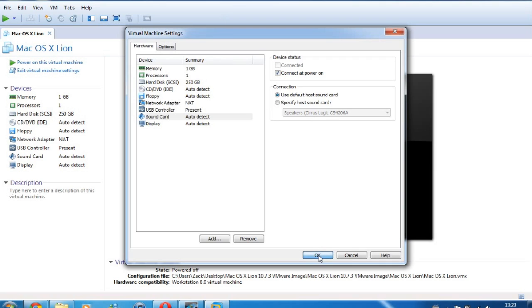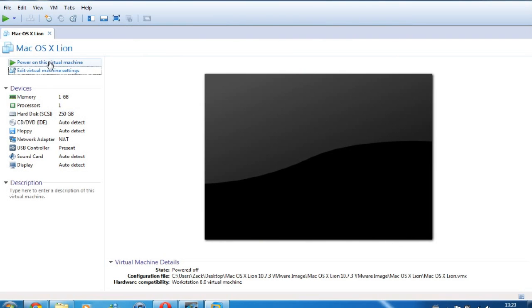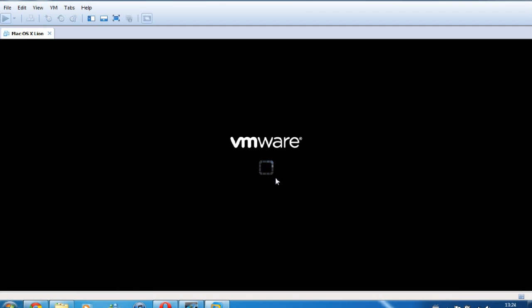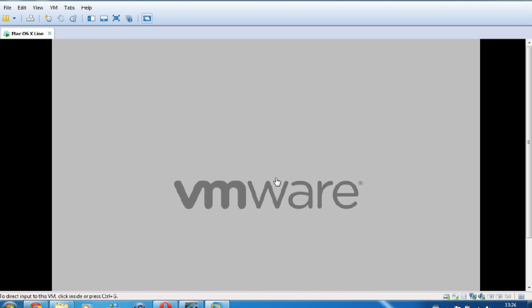And so once you've configured it all, just click OK. And then click power on this virtual machine. And then once this little window pops up, just click I copied it. And then you just need to wait for the machine to boot up. And that's also one of the things that I've improved. It should boot up very quickly, under a minute really. However, obviously it's not going to do it in under a minute on this because I'm recording, so it's actually very slow, but hopefully you should be able to see that it does boot faster than previous versions.